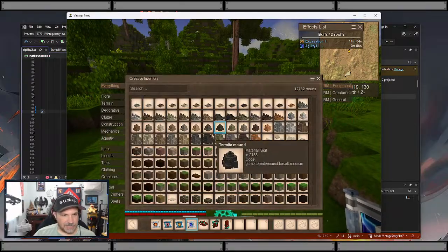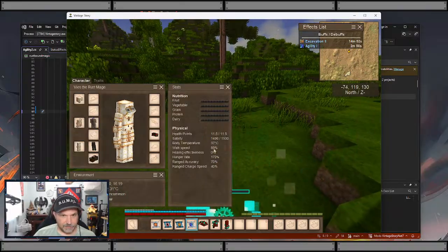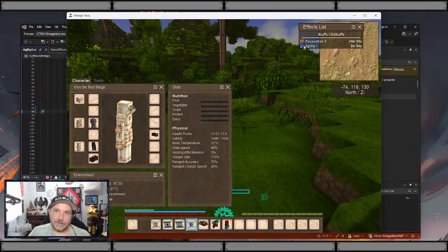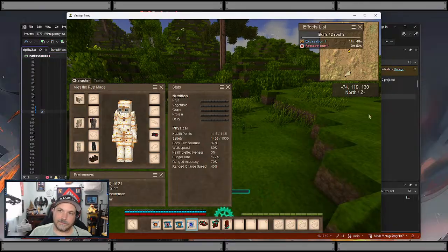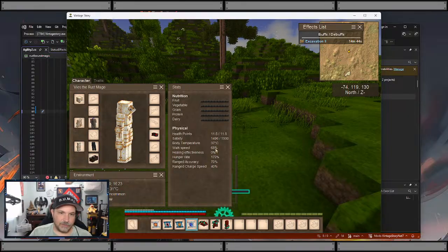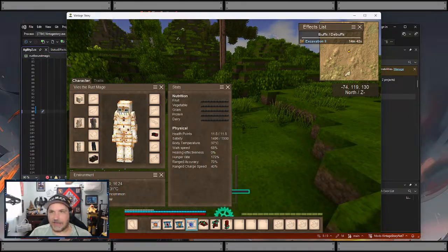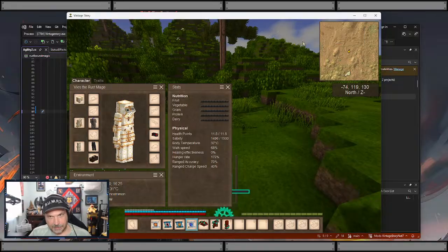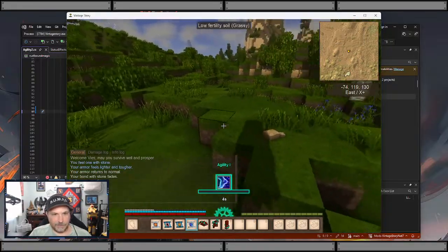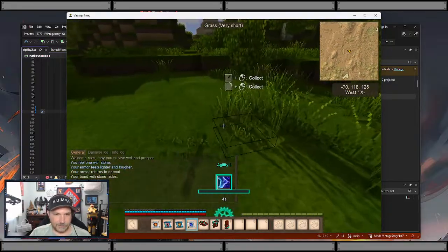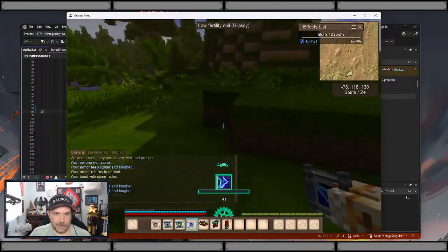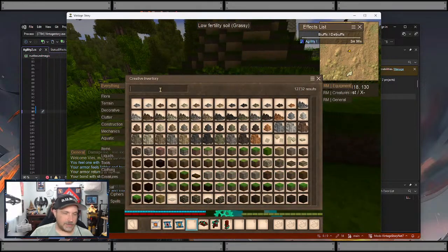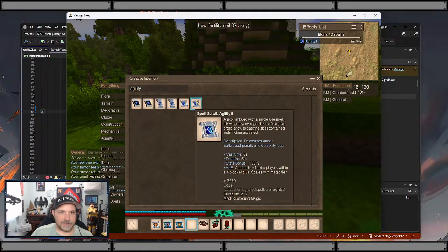Cast agility on myself. You know what? It actually did work. And if I remove it, yep, the walk speed went back down. So that is good. Let me remove all of my buffs. Oh, and that's just agility 1. That's why it's not as powerful.